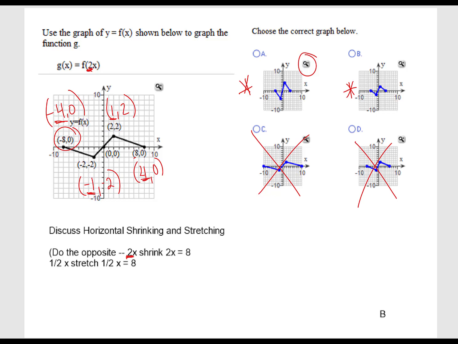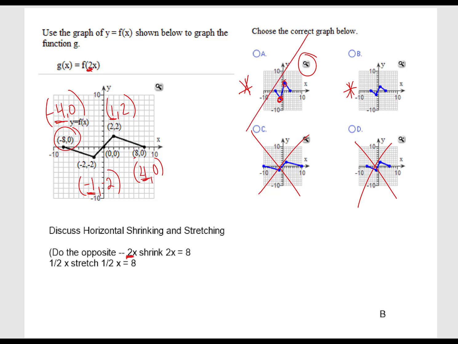Okay, so now looking at this, I'm looking for -4, 0, -1, -2. Well, this is definitely lower than -2 for my y. So -1, yes, it went out -1 to the left on the x-axis, but it drops way too low. And then I still check my other points. So this point up here should be 1, 2. That looks more like 1, 4. So A is not looking like it's going to fit the bill.